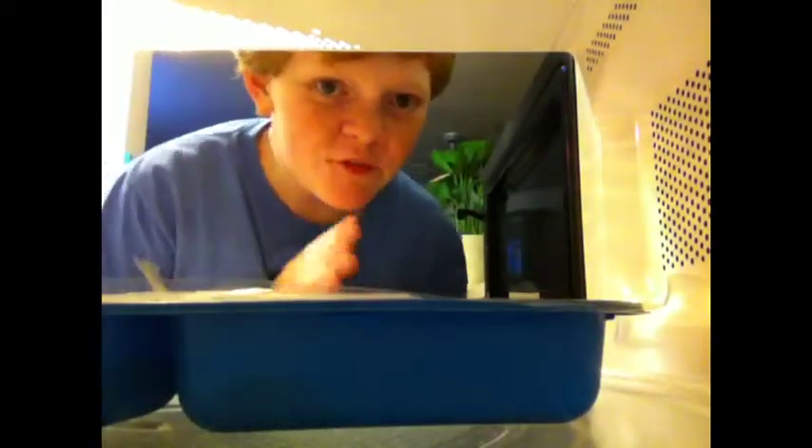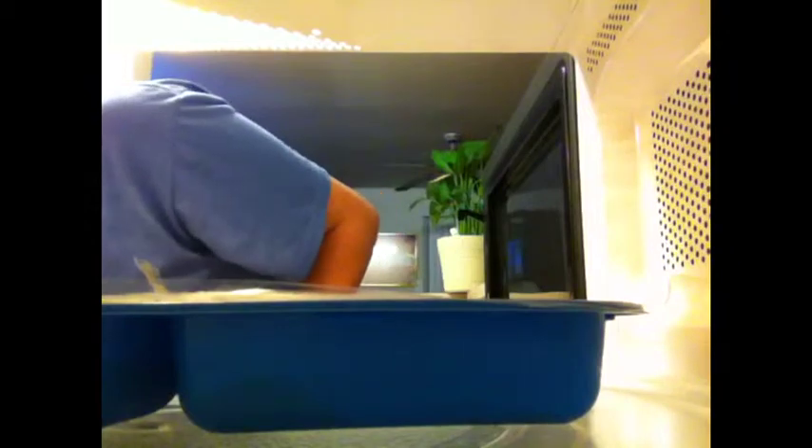It says something about stirring the mac and cheese. Alright, then I have to replace the McNuggets. Then put it in a minute and 30 seconds too. Let's do that. I hope this doesn't fail. Okay, so it's a minute and 30 seconds. It's time to push the start button.